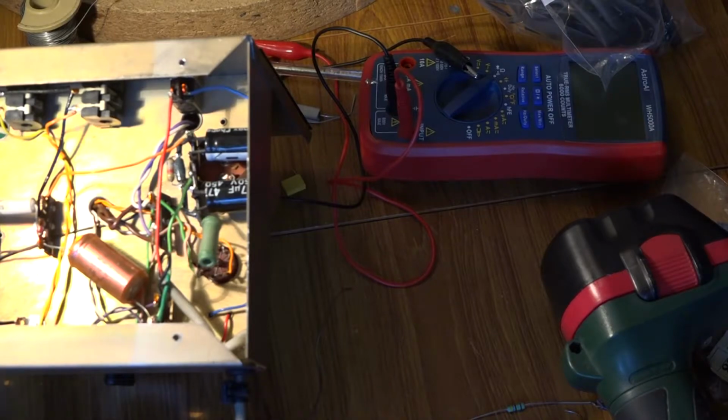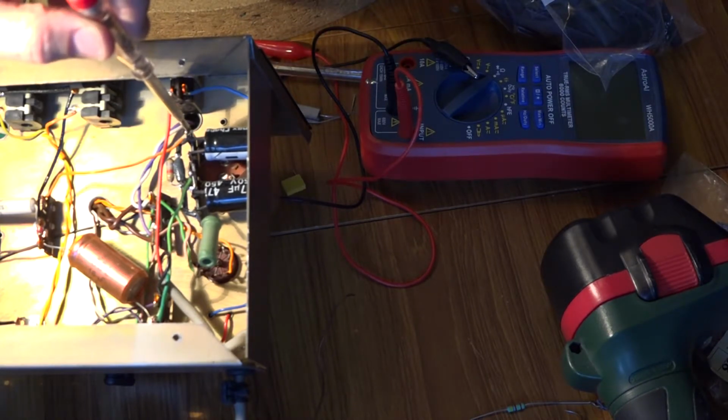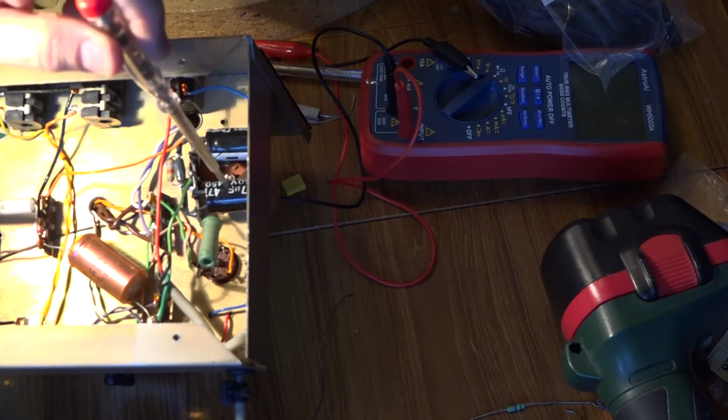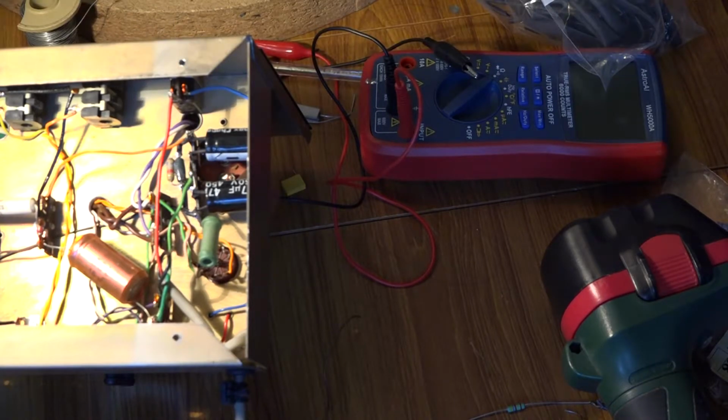Okay, it's got to be said, that was a little bit nerve-wracking having not done this for a while. But now we have this tag strip in place. We now have the two new capacitors in there, both at 450 volts, so they're a higher voltage than the originals. What I will do now is I will very quickly do a quick test, and I just want to make sure the amp still works.